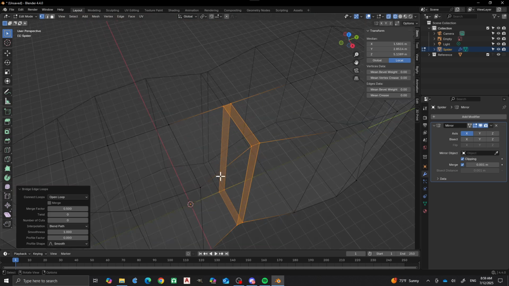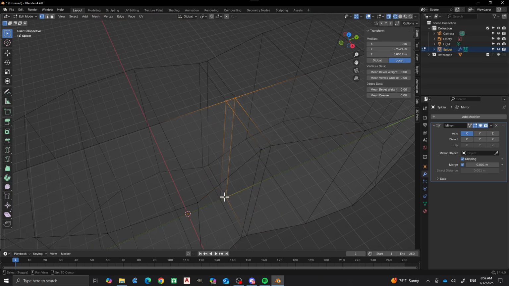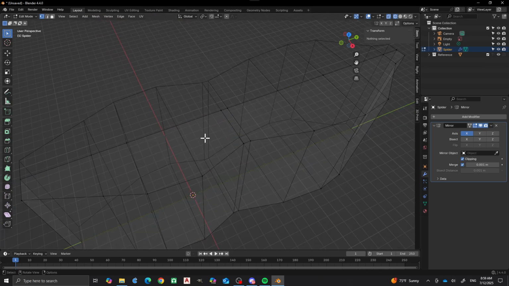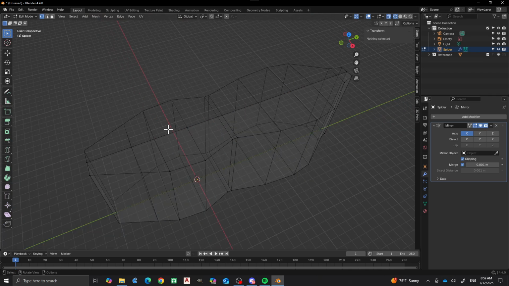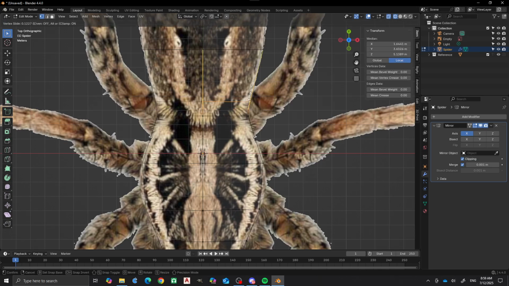Now, what I want to do also is make sure that we don't get any faces going on the inside of this object. So I'm going to delete that face there. That's one thing I've noticed when I'm doing bridge edge loops like that. All right, and I may also want to slide this up here as I'm doing this. So I'll do Shift V for vertex slide.